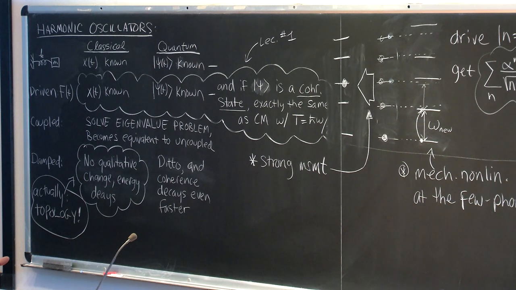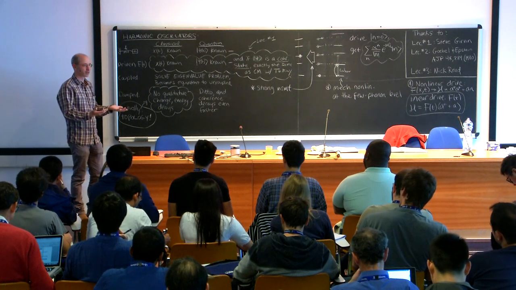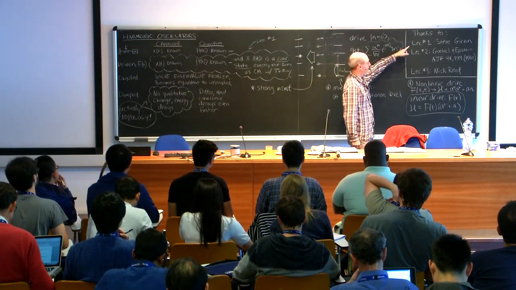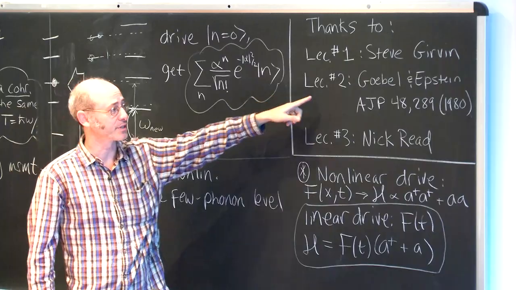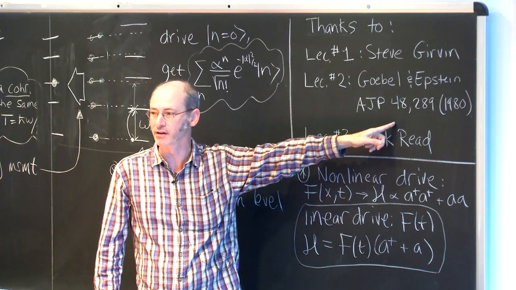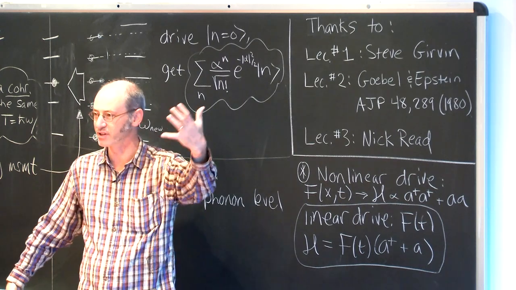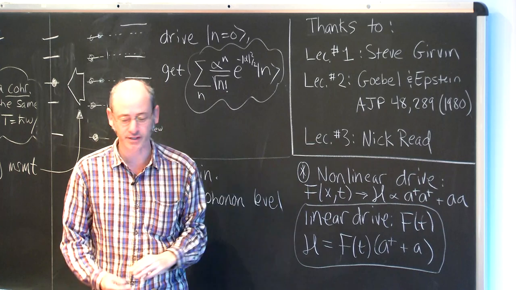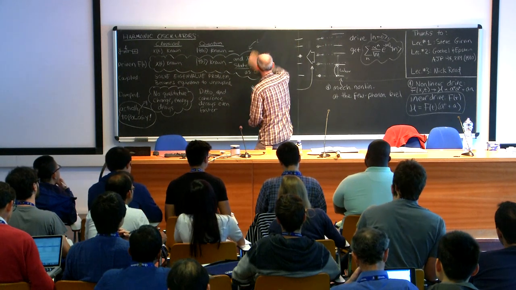I should say that lecture 1 is stuff that anyone working with quantum optics or harmonic oscillators should learn at some point and is very well known in the field. What I'm going to be talking about in lectures 2 and 3 is a little bit less widely appreciated. I also wanted to say at the outset that I learned about the topic of lecture 1 from Steve Girvin, who explained all this stuff to me. Today's lecture is going to come from this little paper, which is exactly 2 pages long in the American Journal of Physics, but is incredibly helpful. It's very dense, though, so today's lecture is really going to expand it out. But I think everything I talk about is more or less covered here. And for the third lecture, I'm thankful to collaboration with Nick Read, who's a condensed matter theorist at Yale.